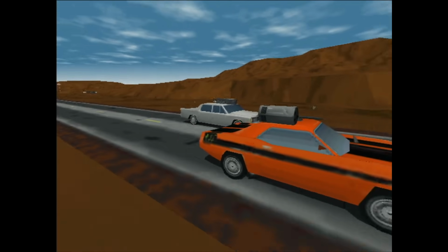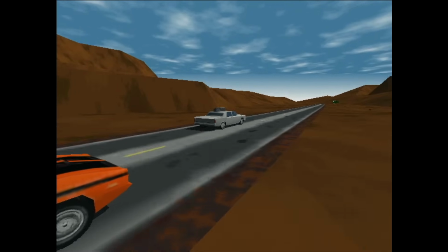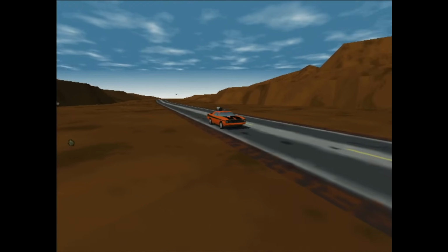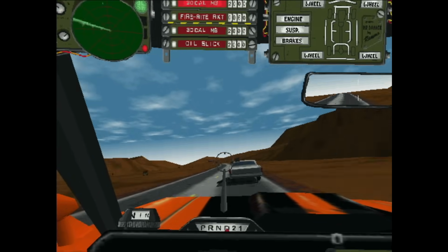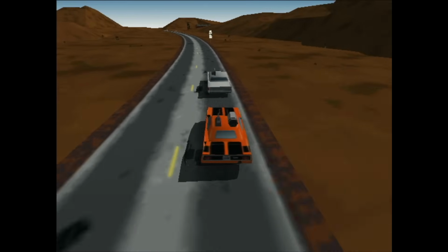While everything does work pretty nicely, there's one exception to that, and that is actually this game, Interstate 76. It has a Direct3D mode, and that's what we're going to use. For some reason, the first-person mode is really, really laggy. I don't know why. I did try to turn off the rearview mirror. That didn't seem to help much.